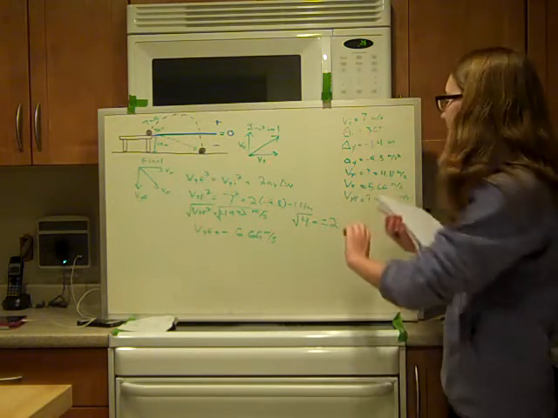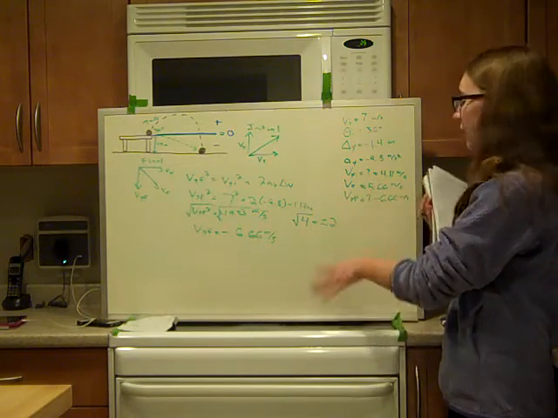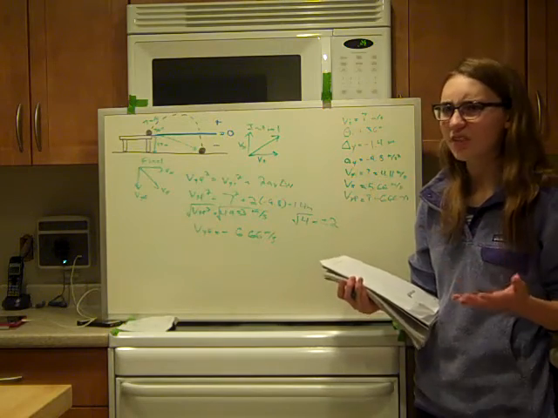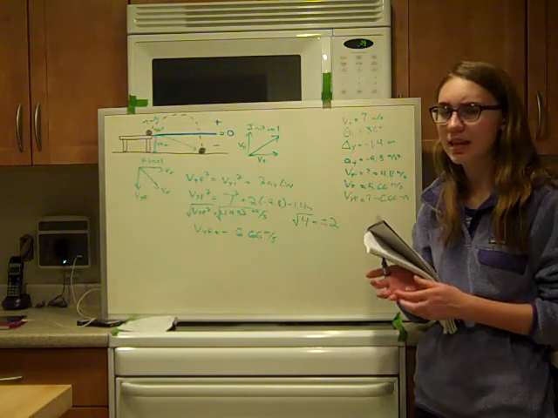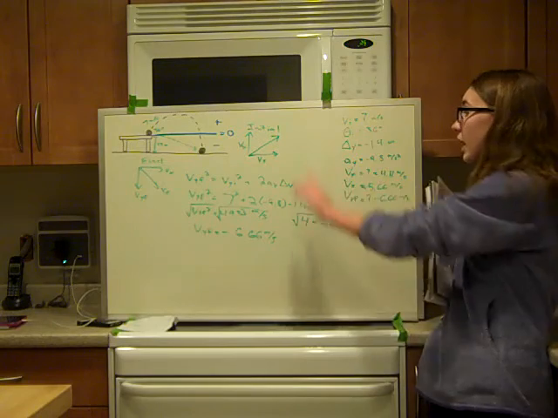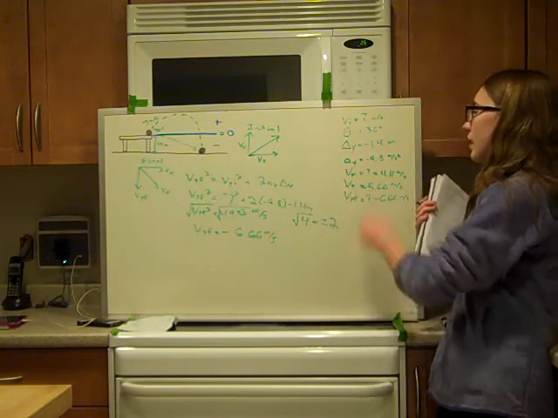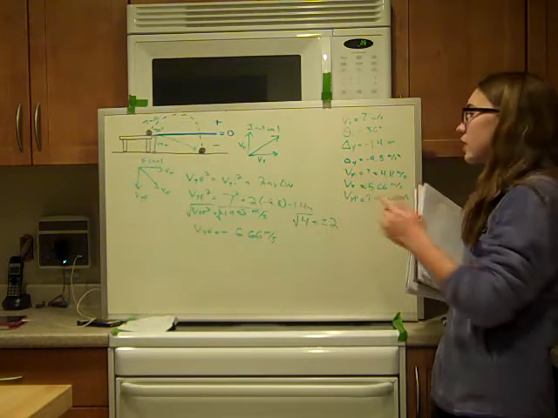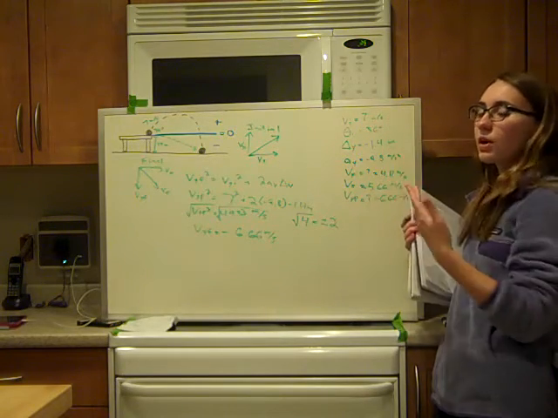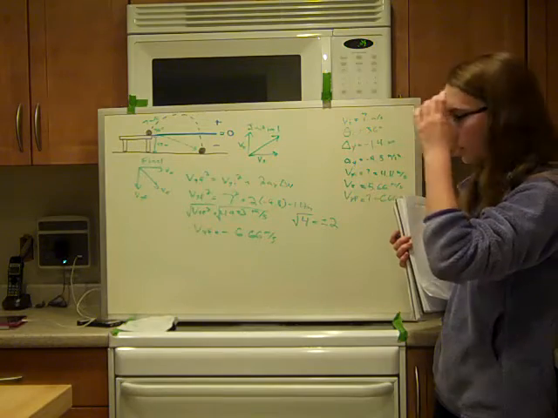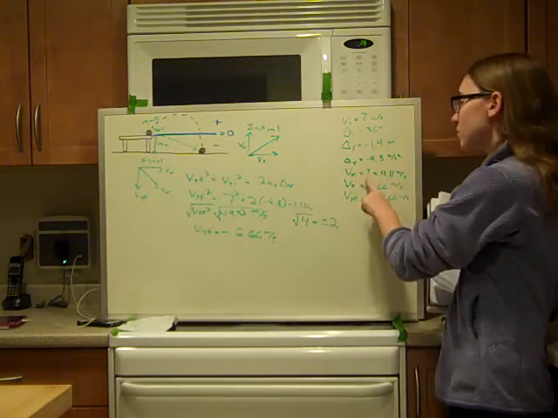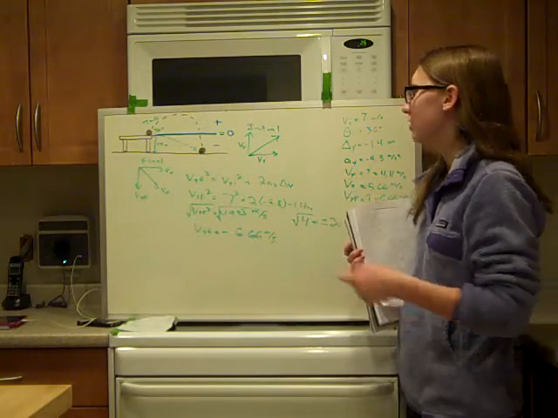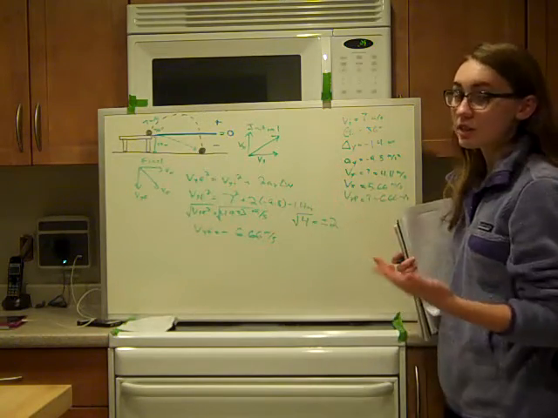Sometimes I forget, but I like to write little question marks before I write the actual answer, because then later when you have an answer that seems really not right, you're like, this definitely shouldn't be the answer. You don't have to look at the ones up here because you know, okay, gravity was given to me, that one I know is correct. This one was given to me in the problem, I know that one's correct. But the ones with a question mark, you know that you found yourself, so you go back and check those ones, and don't waste time trying to figure out what these ones are when they were given to you.